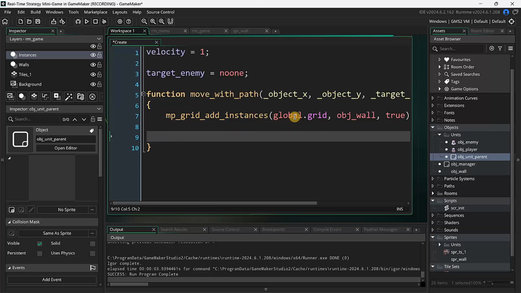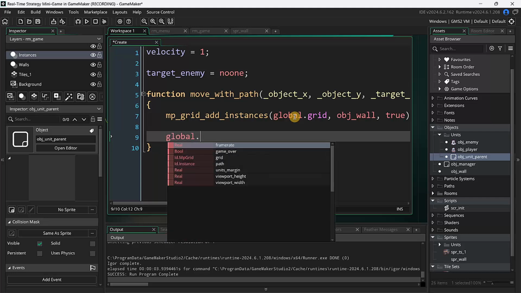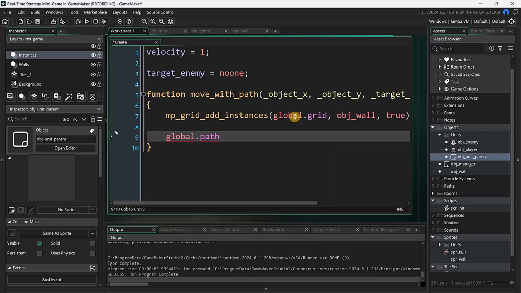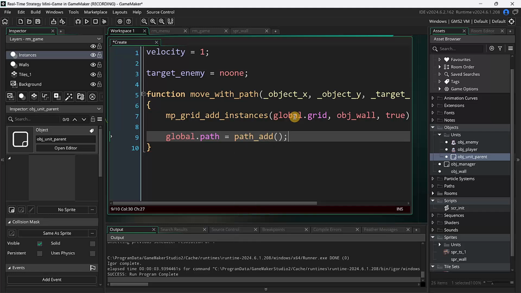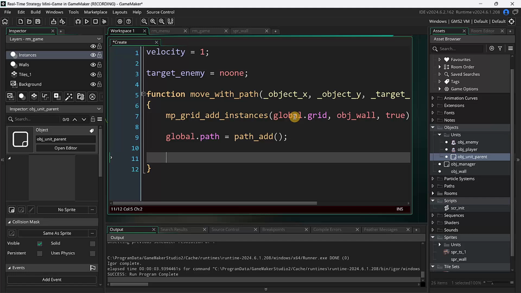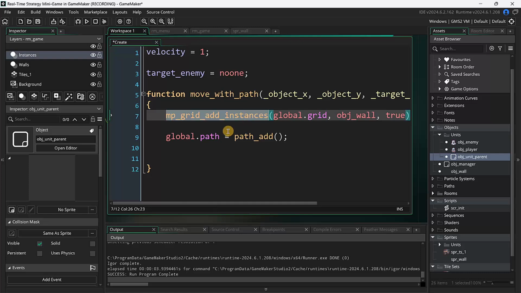Now, here we have assigned the grid correctly. We have added the wall to the grid, okay? But now we have to create the path. So remember that we also have this global.path variable. We need to initialize this path, and to do this we do path add, as simple as that. And then we have to merge both the path that the object is going to walk through, and the grid that will take into account these collisions that we have added over here, these instances.